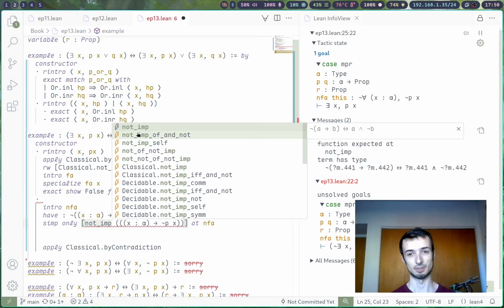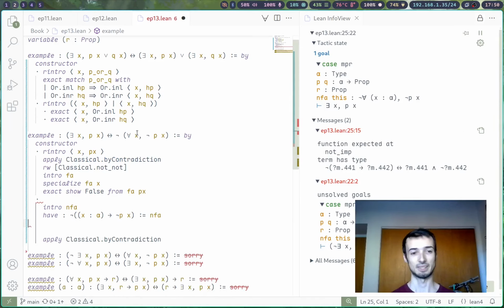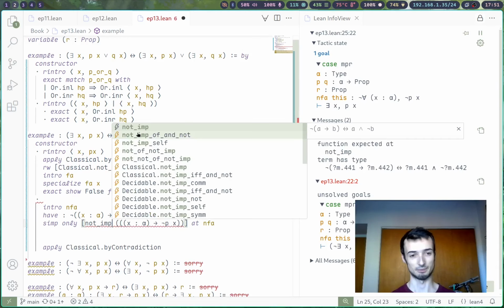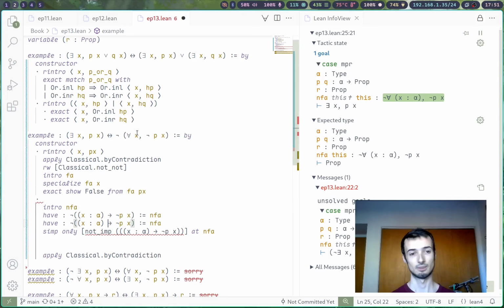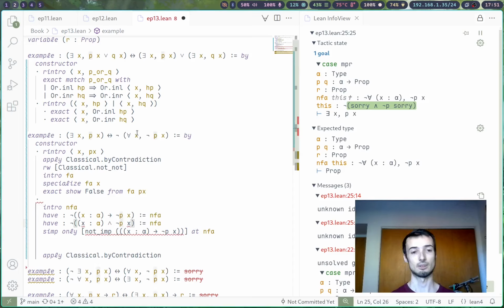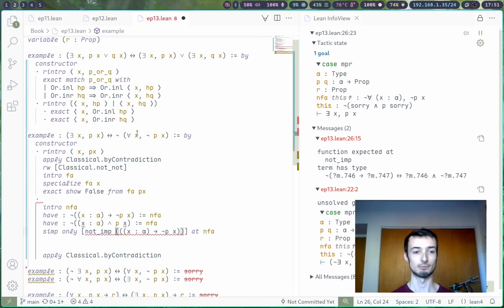I mean, we should be able to show this on our own, but still, okay, let's prove it on our own. So let's recall what this is. So A and not B. So that means we're going to have X and not B. That means we're going to have X and not P of X. So that would just be P of X. Okay, now what's the problem?